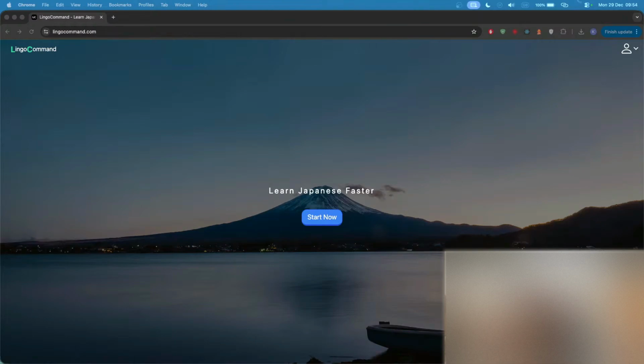But today I'm going to go back to the basics, namely katakana, and I'm going to practice actually writing them. So I know how to read them, but writing I've not practiced. And in my opinion, it's the harder skill. And so that's what I'm going to do today. So let's get started. So I'm here on the Lingo Command website.